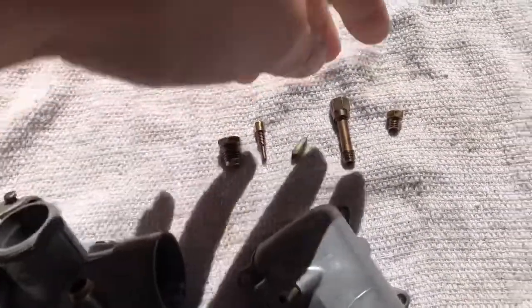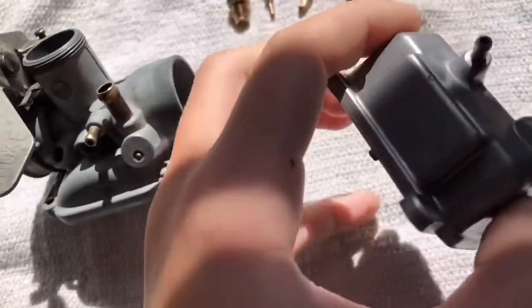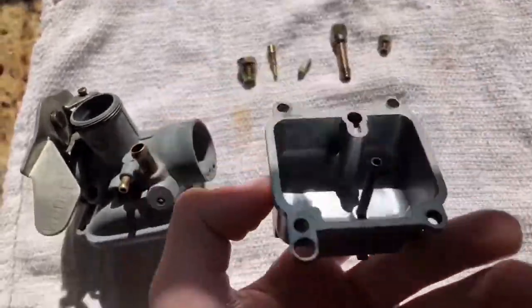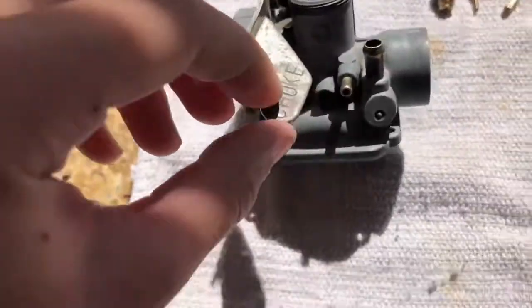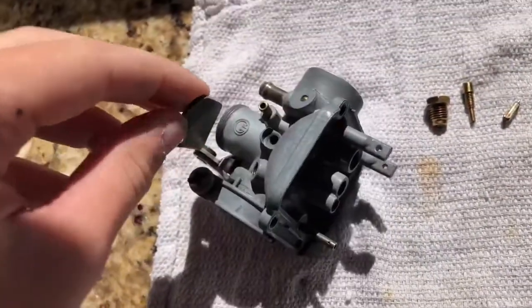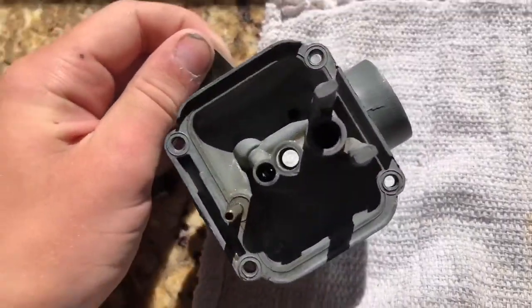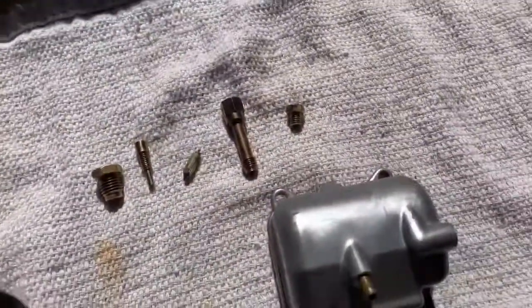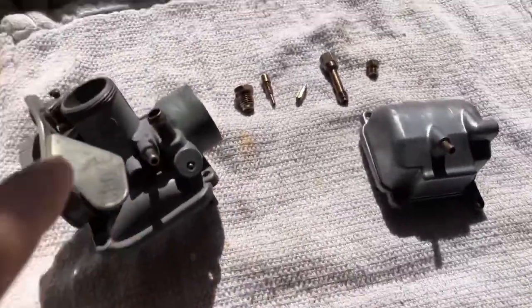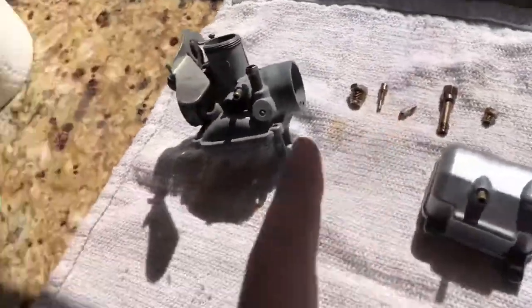Simple Green. There's all of our jets and our needle. Here's our float bowl, which looks a heck of a lot better and cleaner. Oops. There's inside that. And then here's our carburetor, which looks way better. It's a lot cleaner and nicer. So now we just have to blow all the ports out with air, and then we'll do that. But now we have to go clean the float. So let's go grab the float.